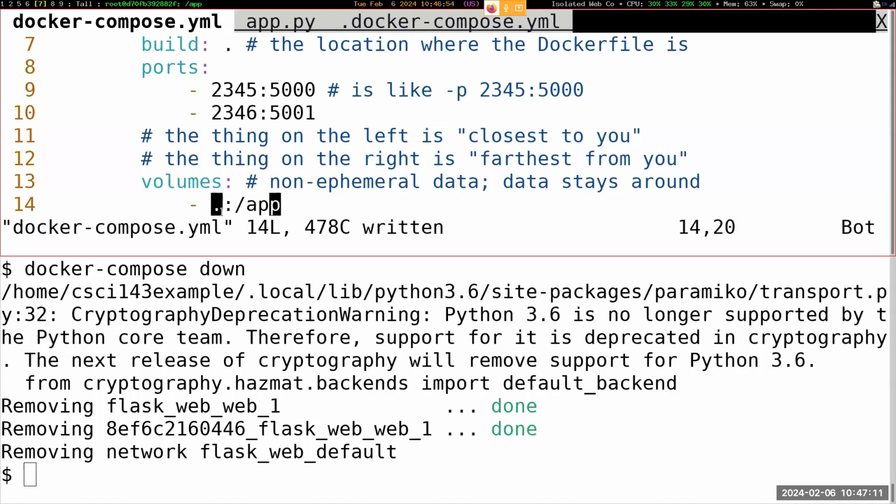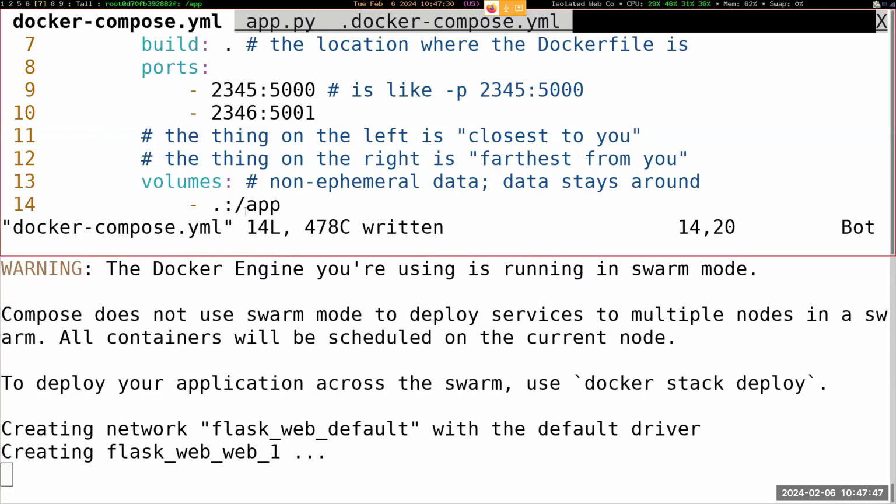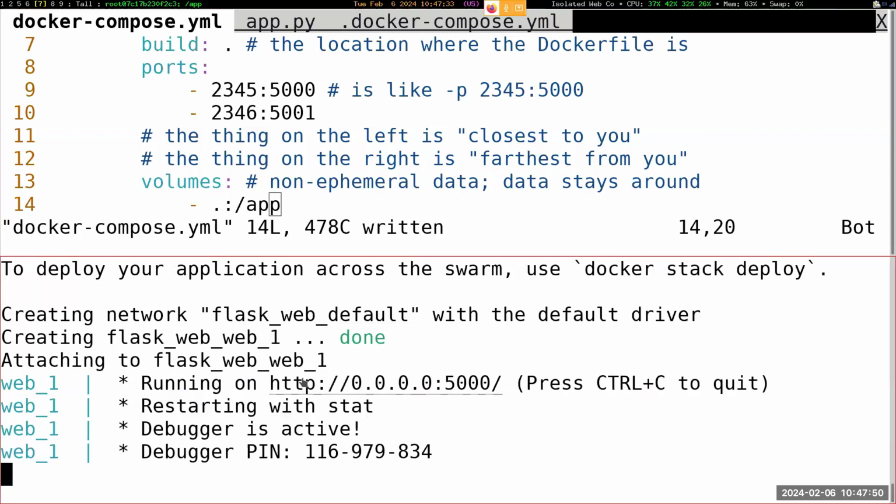I have a colon here separating a location on the Lambda server from a location in the container. The dot, again, refers to our current working folder on the Lambda server, and /app is the location in the container. This says that everything in our current location will be mapped instantly over to the /app folder in the container. I will do docker compose up, spelling it correctly or using tab completion to be even better. Now we have this volume created. There we go. Everything worked well.